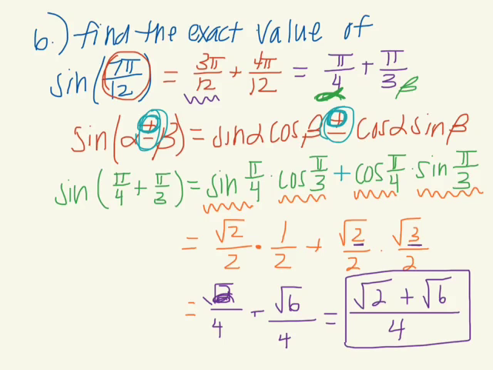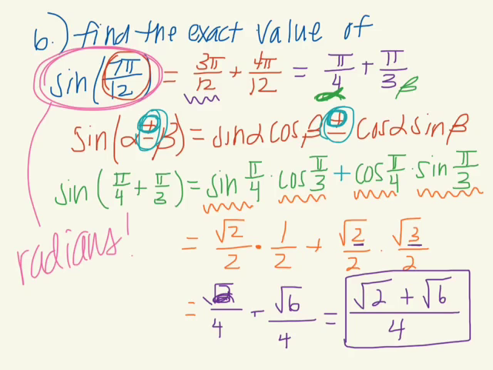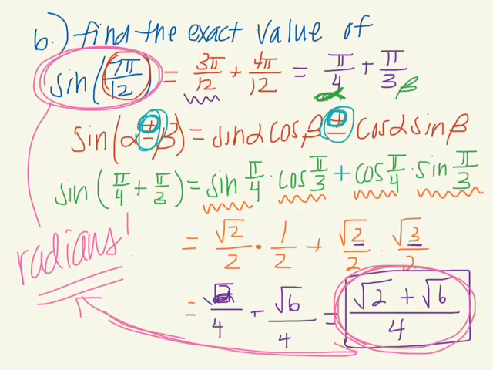Don't forget you can double check these in your calculator. It's a really easy check and it shouldn't take much time at all. If you want to double check this, what you want to do is type sine of 7 pi over 12 into your calculator, hit enter, you'll get a decimal approximation. Just make sure you're in radian mode because that angle is given to you in radians. And then also type this final answer into your calculator, and as long as the decimals match for both of these, you'll know that you got your right answer.